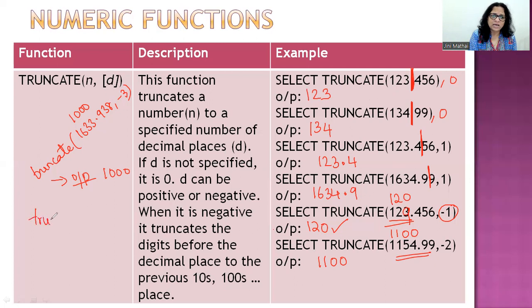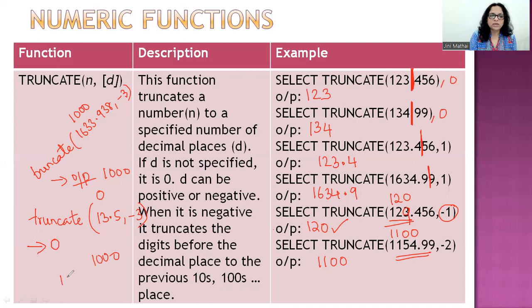You know, a commonly asked thing for the board exam: suppose you have truncate, let's say 13.5 comma minus 3. Now this looks confusing, like minus 3 means thousands place. So what's the thousands place before this? 0. What's the thousands place after this? 1000. So what is the truncate going to give you? It never gives you the thousands place after, it only gives you the thousands place before. So it gives you a 0.